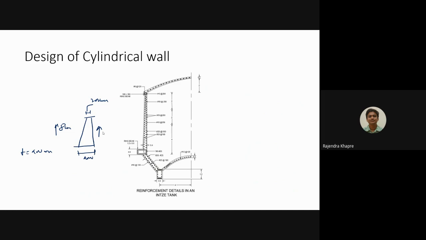You can see the reinforcement details in this particular figure. Like this you have to draw a very accurate picture, and mention how much spacing is required at each level, because we have already divided the wall into various segments, and according to the segments we have to provide the reinforcement. The reinforcement is provided on both sides of the wall, for the hoop tension as well as the vertical reinforcement. I hope this is clear to everybody.